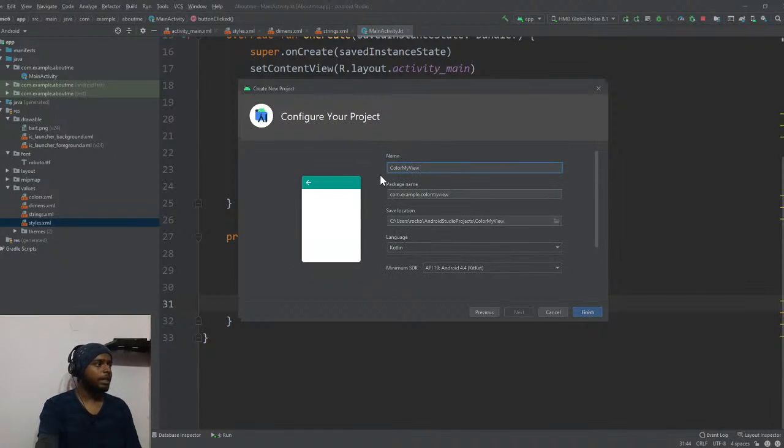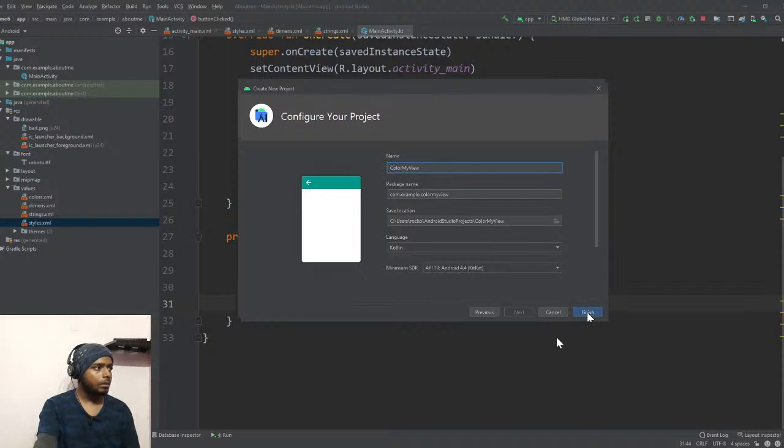Oh, okay, one more thing which I forgot to mention, it's a good practice to start the name of your app with a capital letter instead of a small letter. Right now, if I start with a small letter here, you can see Android Studio is giving us a warning that application names for most apps begin with an uppercase letter. You could still go ahead with a lowercase letter, but it's a good practice to give the name of your app with a capital letter.